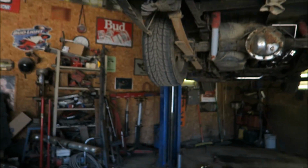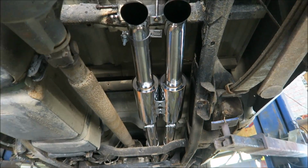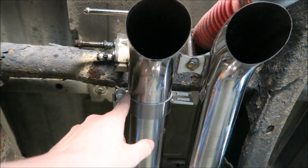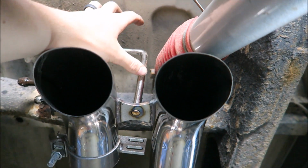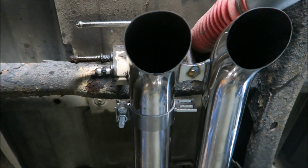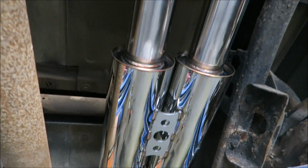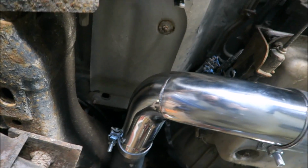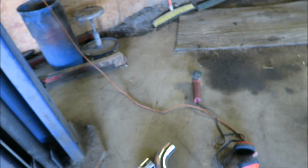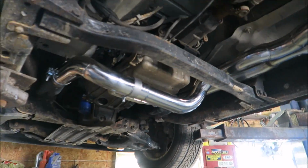Alright, we got the exhaust on, everything's bolted down and held in, hopefully securely. We did have to use one of the supplied clamps here because the flange that's welded to it, or the mounting point that's welded to it, is just way too high. But it does come with a bunch of other clamps with different mounting points. We got all these tightened down. And it does come with 2 other elbows for different transmissions or headers or whatever. So I guess all that's left now is just drop the truck and hear how it sounds.